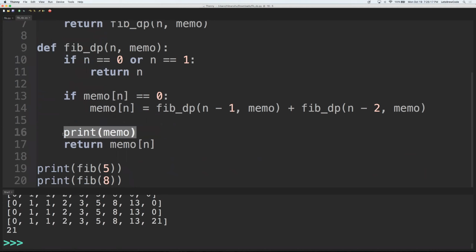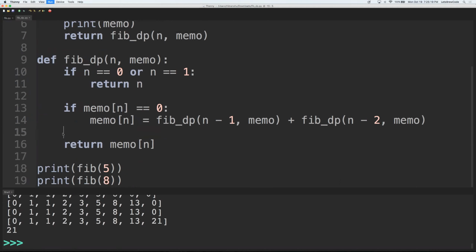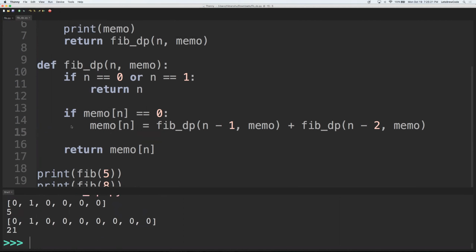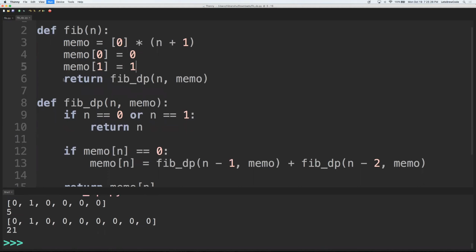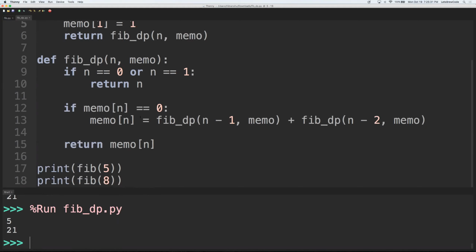So let's get rid of it. And I'm printing, I think, somewhere else as well. So let's get rid of this guy. And let's run this. So 21. All right. So you can see we have computed it again this time. But this time, we are not calling recursion. I mean, we're calling recursion, but we are not recomputing results. But we check if this value is present or not.